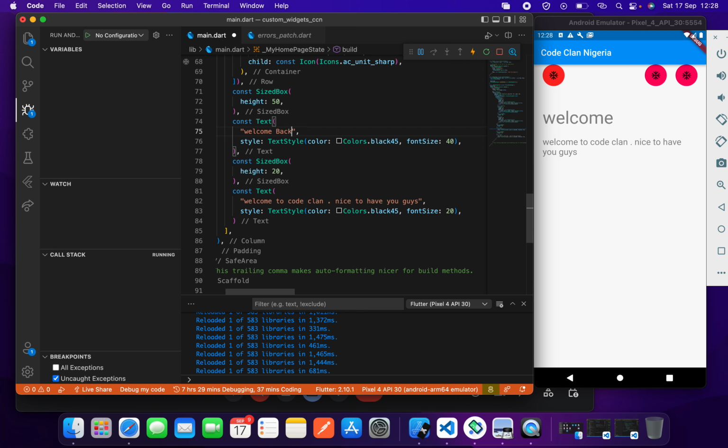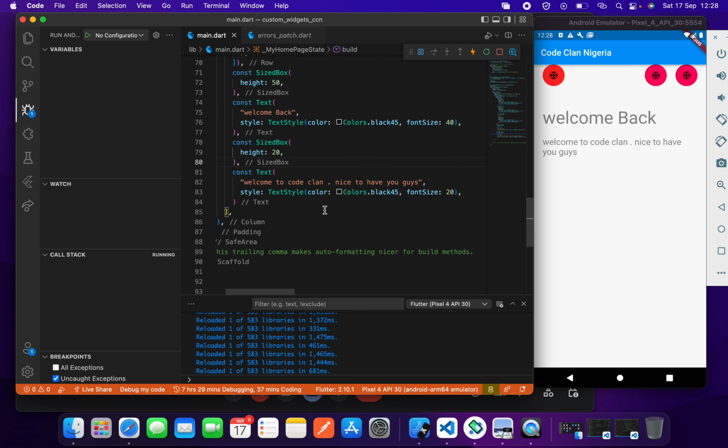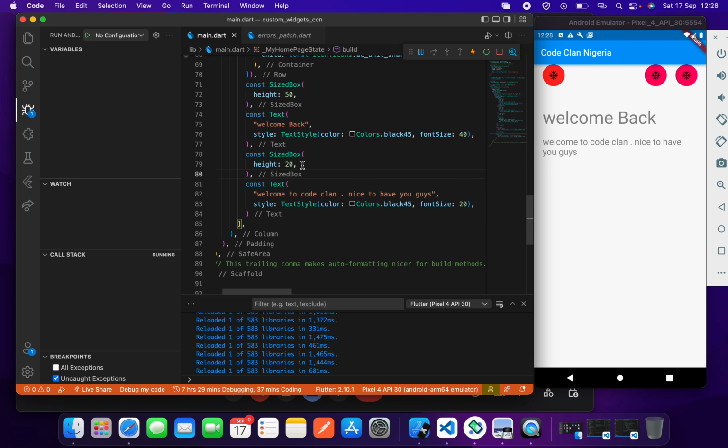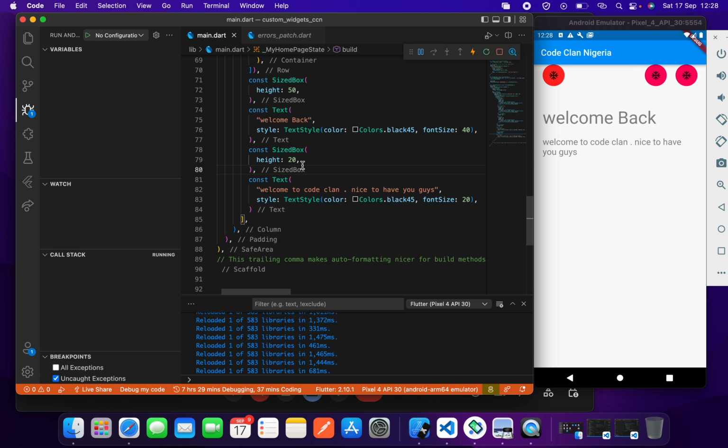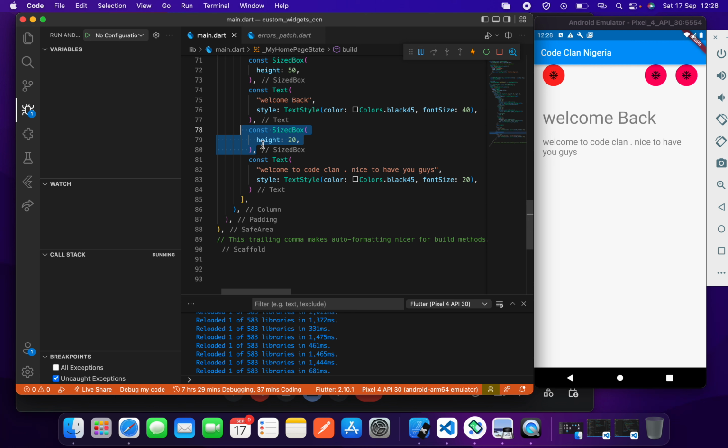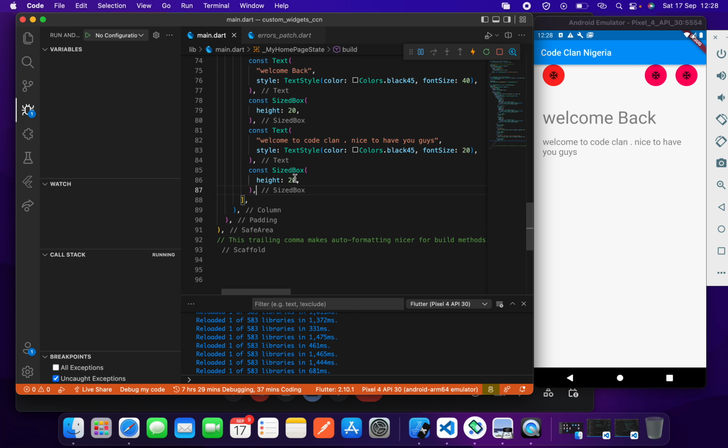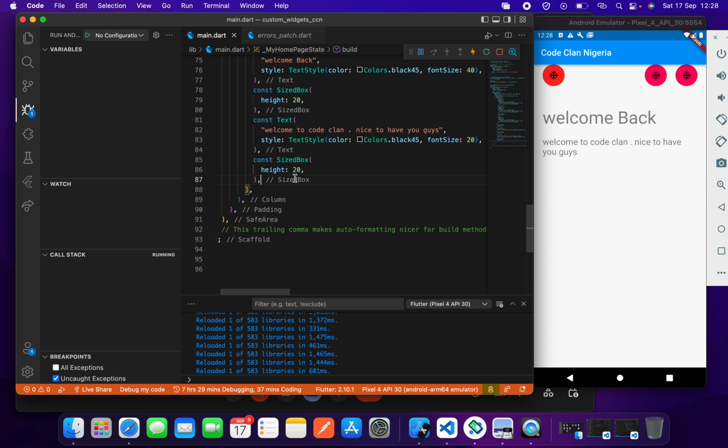Welcome back here. Yeah. So we can now pass another SizedBox because we are still inside the column. Pass another SizedBox and put it here to give you the height between each widget, and pass a container.